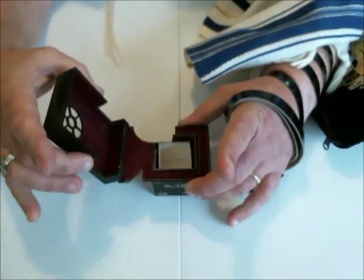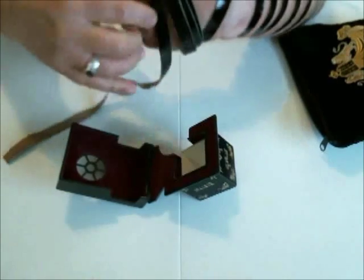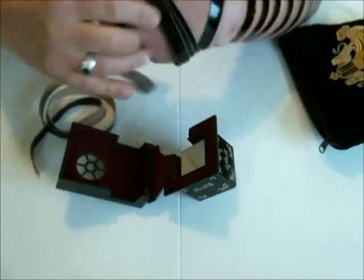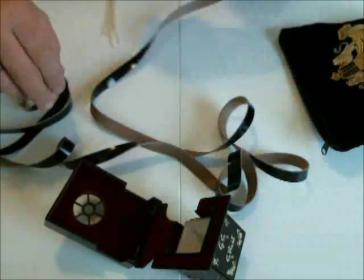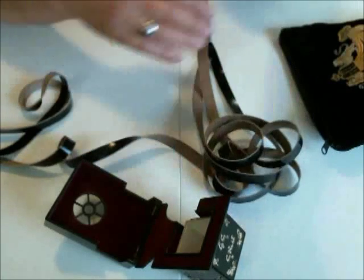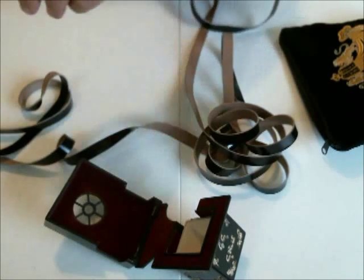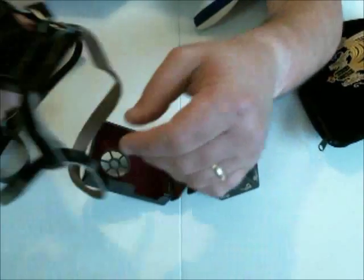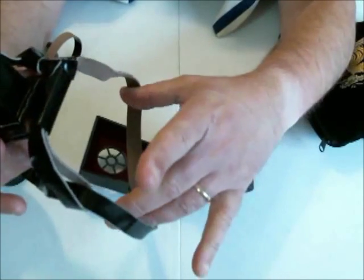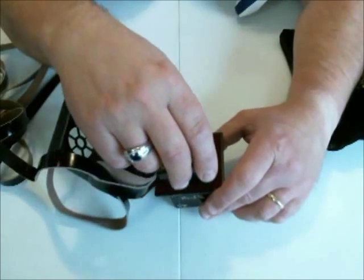Now I'm going to take the tefila shel yad, and I'm going to take it off. As you can see, I'm unwinding it with my left hand. So now I have it off, and I have my tefillah, and I have the loop that I put my arm through. I'm going to come over that back, turn it over, and again, carefully place it into the box.